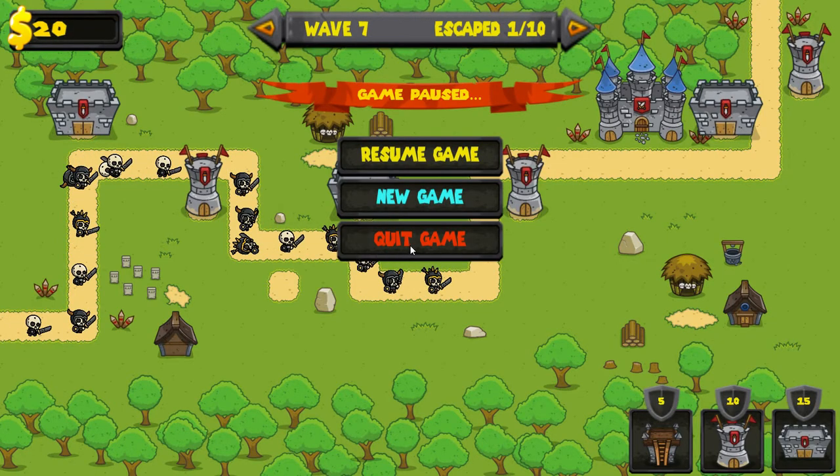I added a quit game option, because a lot of times when you're working on a demo game as part of a module or training thing, they don't include the quit game stuff. So I added a pause menu that you can go into, added the resume, new game in case you want to start over with a fresh game, or to just quit entirely.